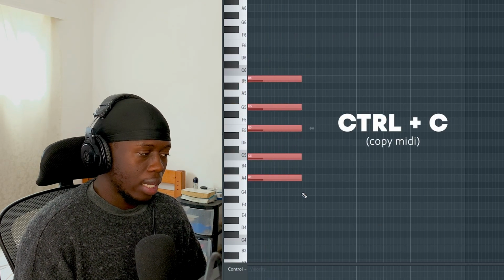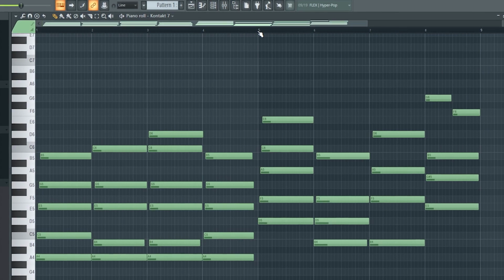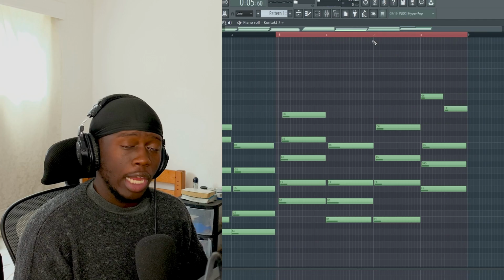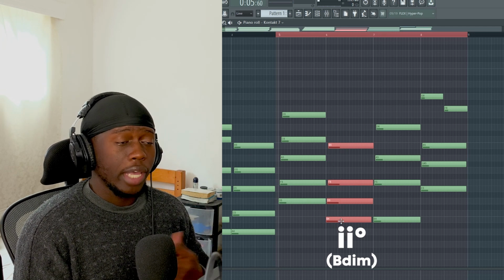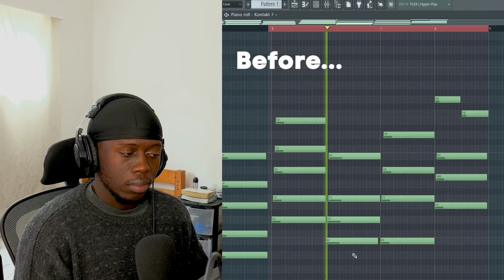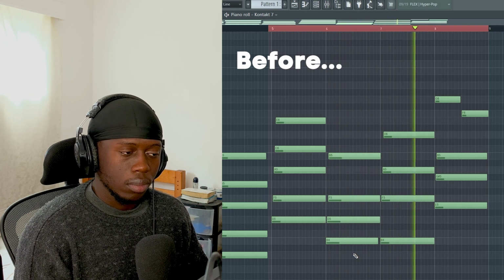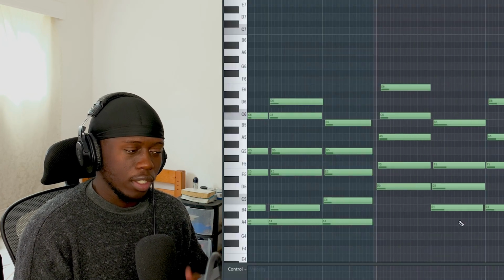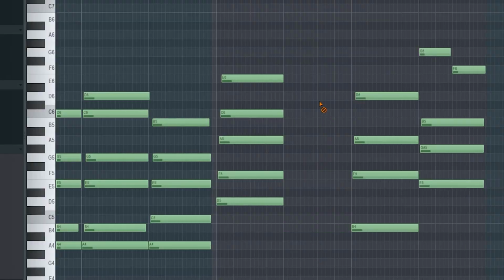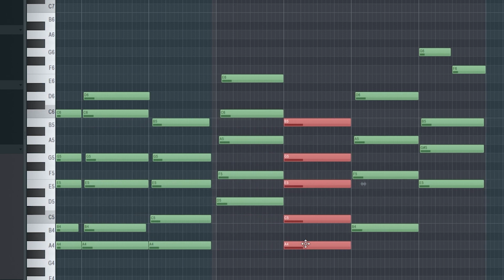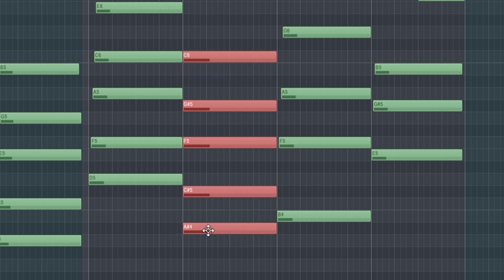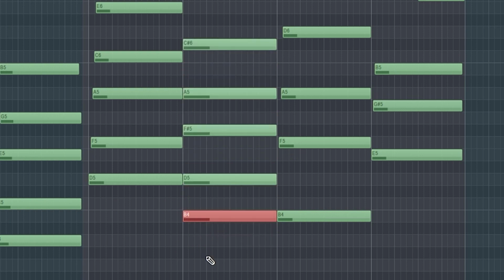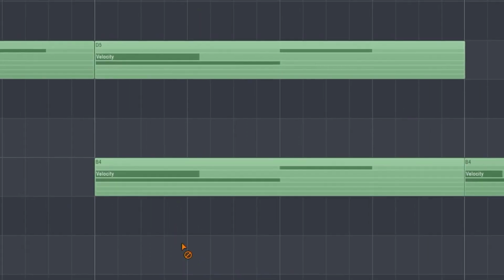I'll just copy this, and then we're going to go to our example. So the parts that we are interested in is this second part here, and we haven't made any changes to it. We still have our B diminished here, which is the 2 chord of A minor. Since we copied that last chord, I'm just going to delete this, then paste the chord, move it here. But then remember, we need it as the 2 chord. A minor is the 1 chord. So we'll just go right there. Now we have the 2 chords because we are on B, as you can see here.